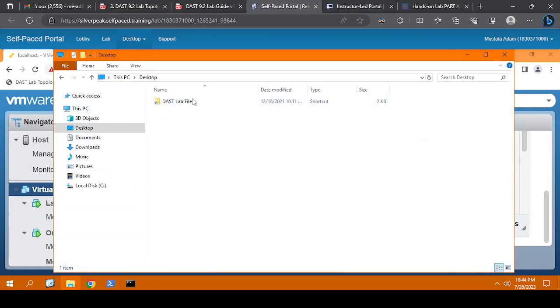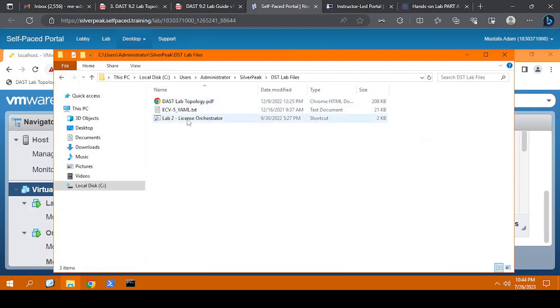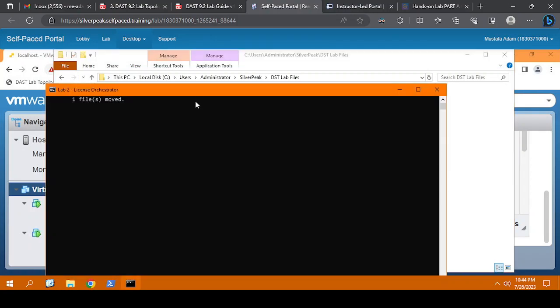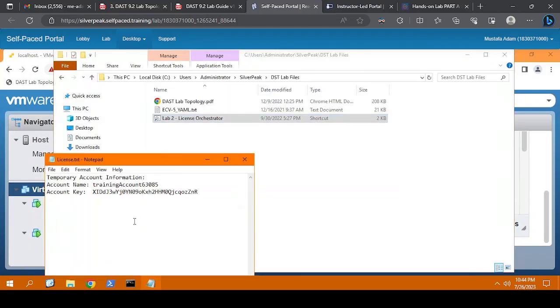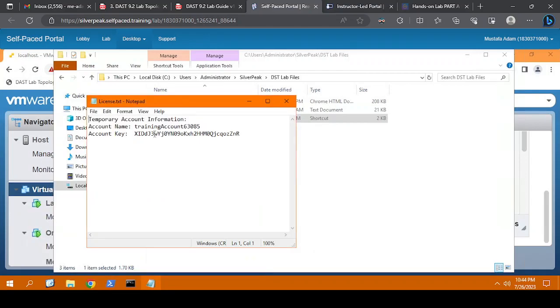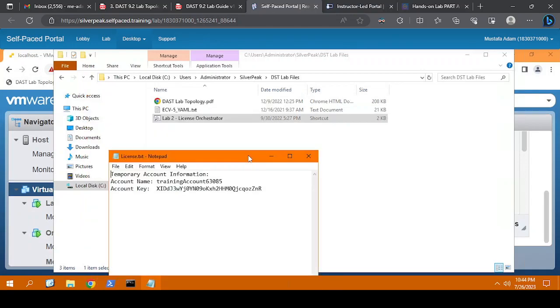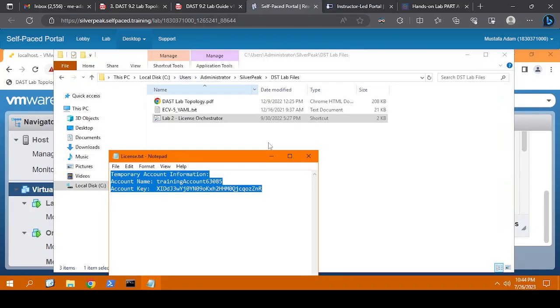For the lab purpose they have a certain way to get you the account and keys. We'll keep this open along the way because we need this. I'll just make sure that I have them. I'll copy them.